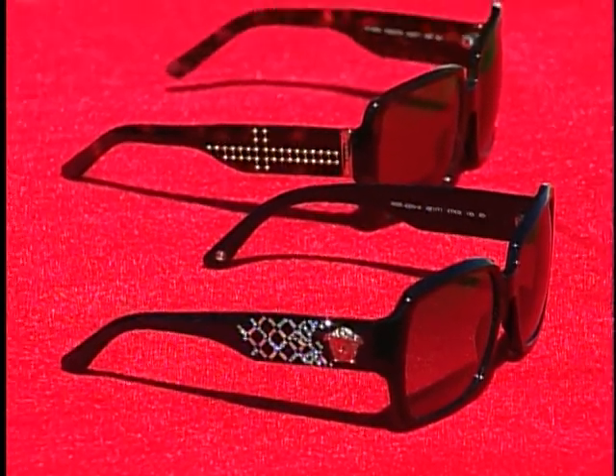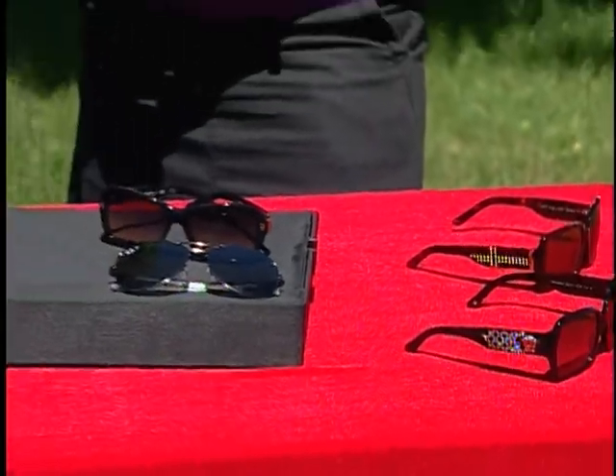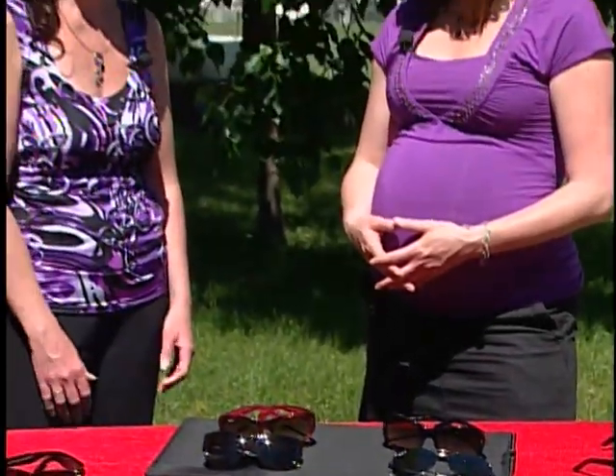Do you have to spend a lot of money on your sunglasses? You don't. With most brands, they are very reasonably priced. The biggest thing is to make sure they're UV protected. If you're currently wearing sunglasses and you're not sure if they have full UV protection, just bring them into any LensCrafters or any eye care professional and they'll check the UV on them to make sure you're getting that full coverage.